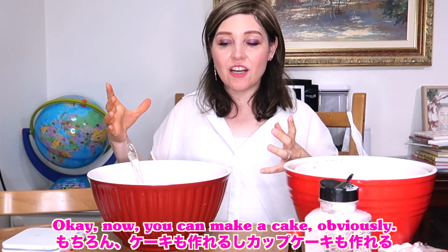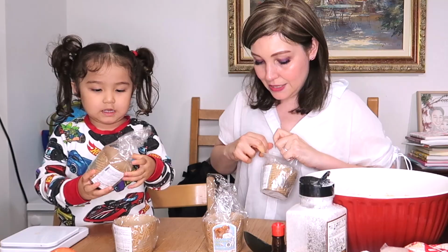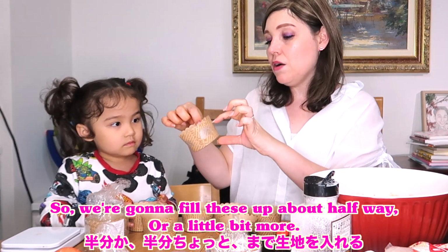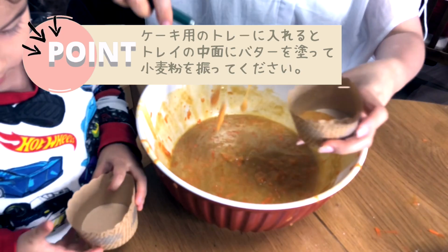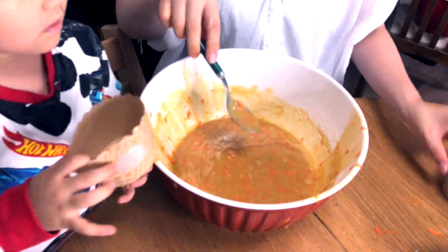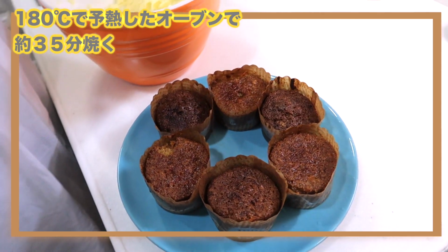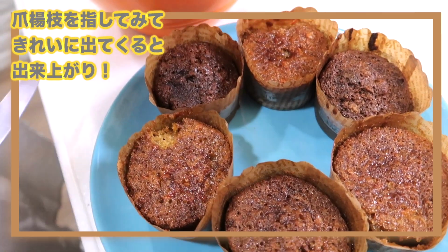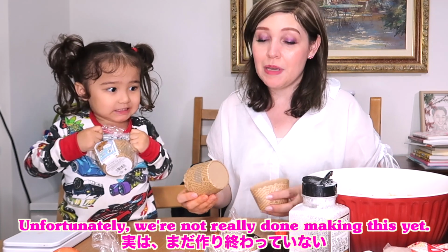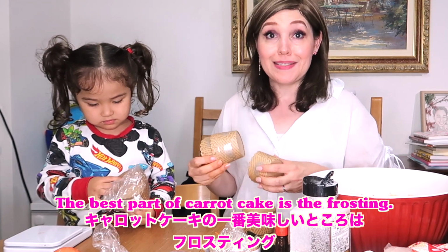Now you can make a cake, obviously, or you can make cupcakes. I'm going to make some cupcakes today. So we're gonna fill these up about halfway or a little bit more. Unfortunately, we're not really done making this yet because we need to make the frosting. The best part of carrot cake is the frosting.